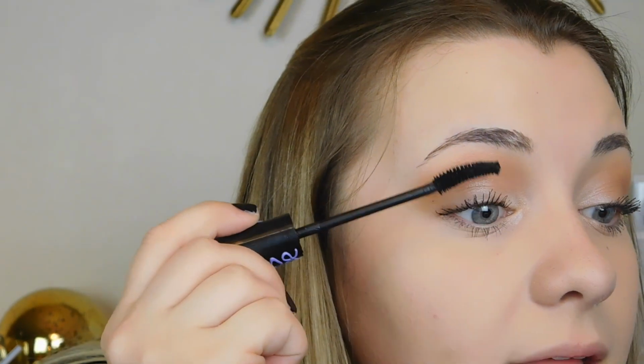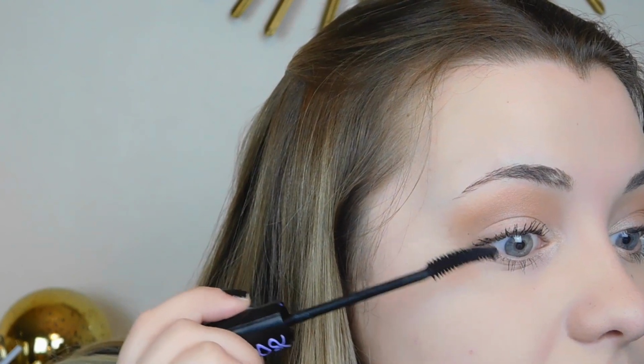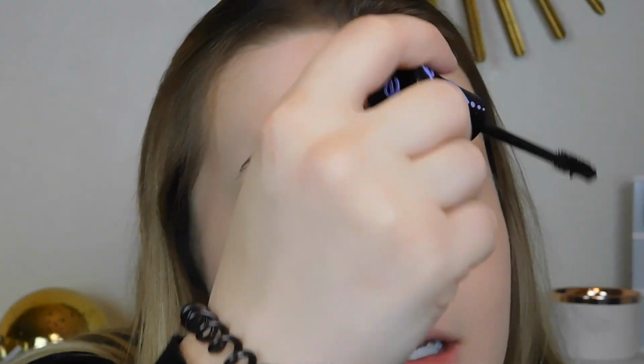Actually, I do like adding one little extra step, even though I love the way my eyelashes look with just this mascara. I really like this Essence Lash Princess, but okay, so this comes in a bunch of different colors. There's like pink, green, blah, blah, blah. This is purple, and it's Sculpted Volume. Basically, this is just a really kind of wet formula of a thick, super black mascara. So I like it when I just want my lashes to look extra black. It just makes the most subtle difference, but I like those extra little steps. I just put a little coat of this on my top lashes.